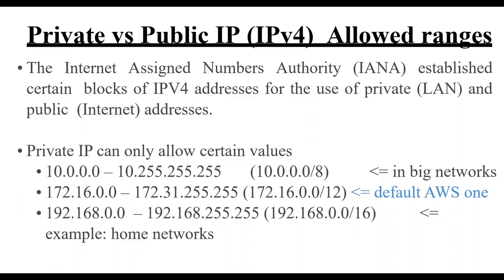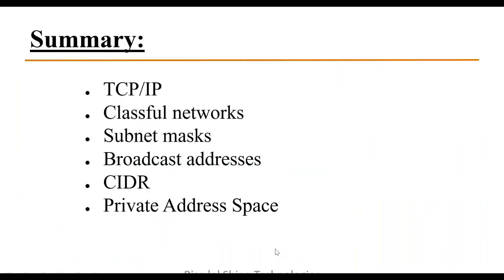We have public IP addresses and private IP address ranges within these networks. These are standards you can also browse in Google. All the rest of the IPs on the internet are public. If you type "what is my IP" in the browser, you'll see IP addresses other than these ranges. The remaining ones are all public IP addresses.